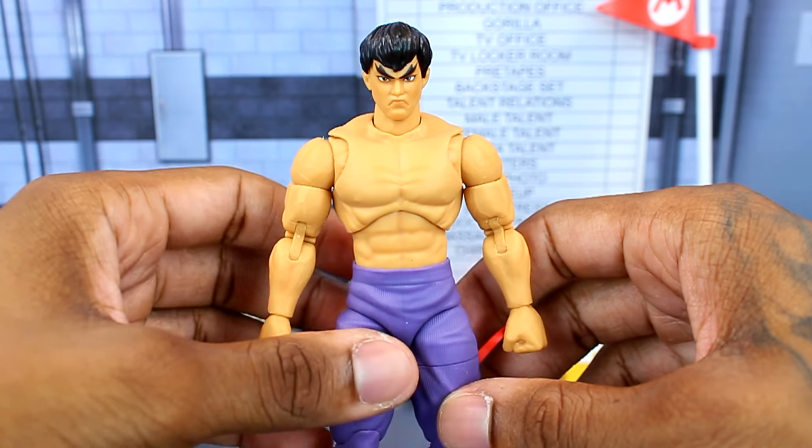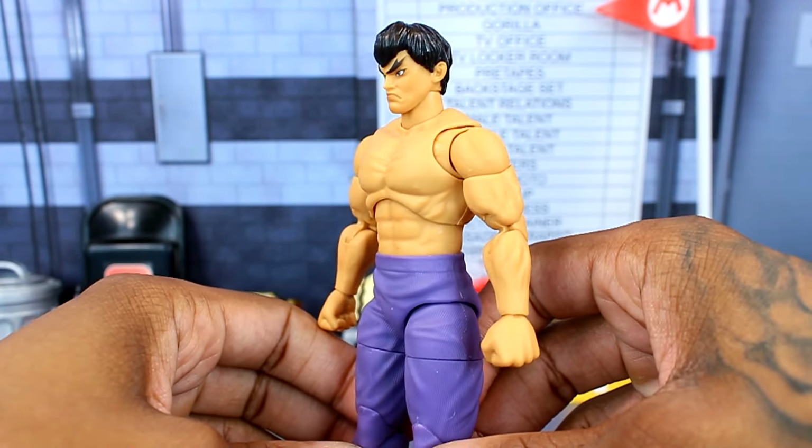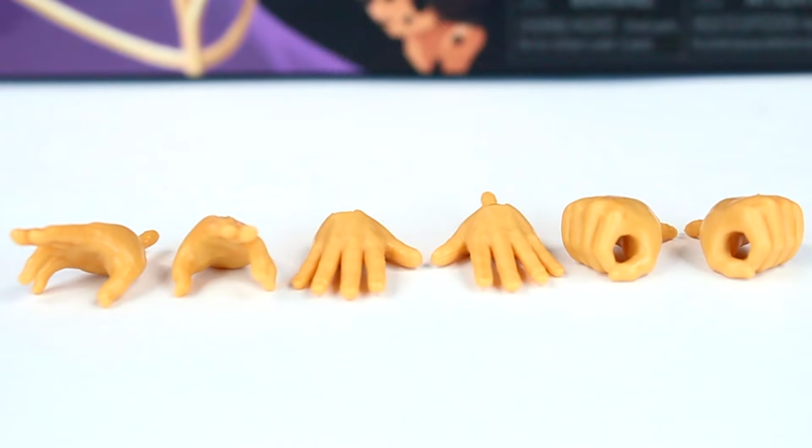Okay, now for the accessories. So this is the head sculpt and then the two fisted hands that will already be on the figure. The other interchangeable head sculpts you get here: this first one is the one that's already on Player 1 of Fei Long, so this is a reused head sculpt. But the new one is an open mouth expression and it's pretty nice. This one came out pretty good. I actually like this one more than the other ones. So this is actually pretty nice too.